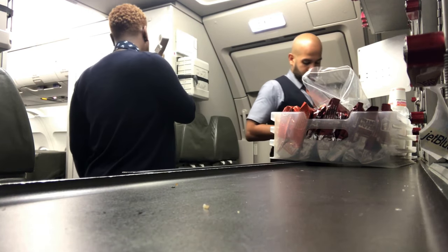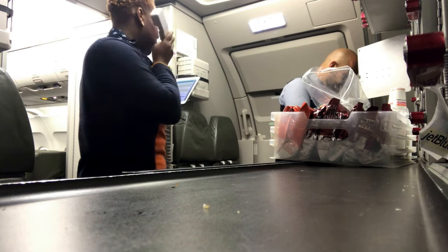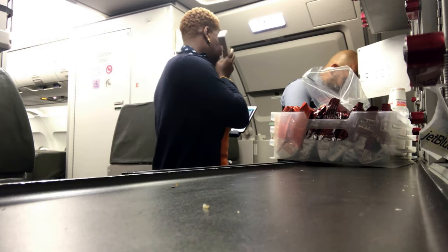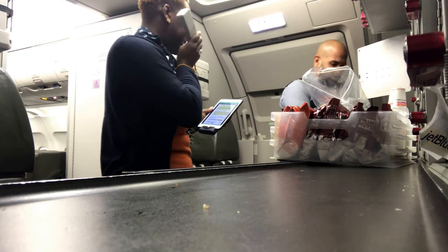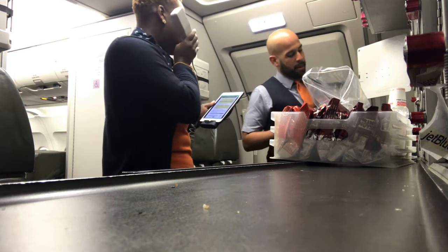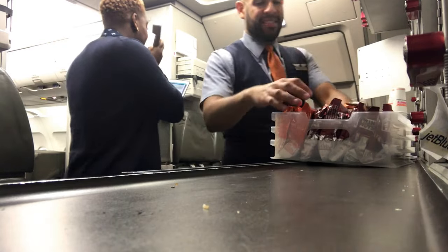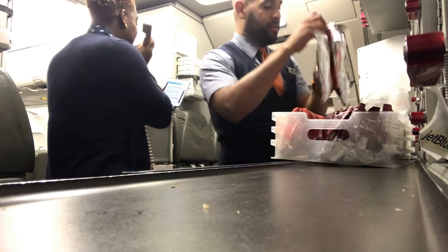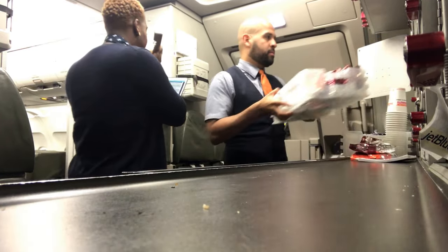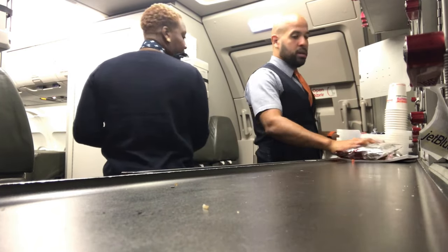Good evening and welcome aboard. Please help us accommodate all carry-on bags. Please store roller cases in the overhead bins with wheels and handles facing out and laptops facing up. Backpacks and small items should be stored under the seat in front of you. We're happy to help and assist. Please keep the aisles clear so others can pass to their seats. You can find details of our in-flight service and entertainment options on the card in front of you. Thanks for joining us today. Welcome aboard.